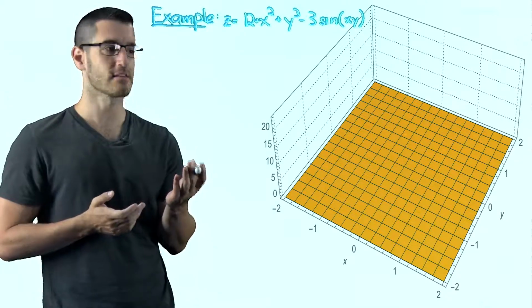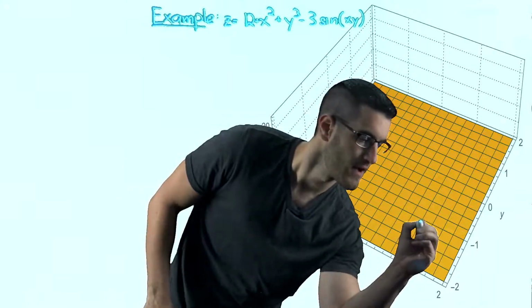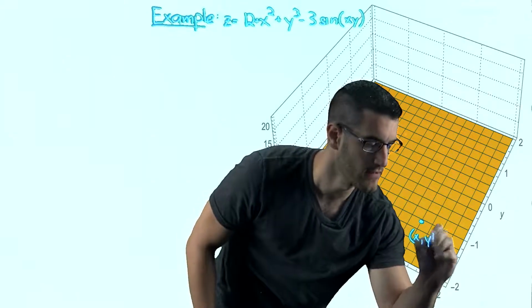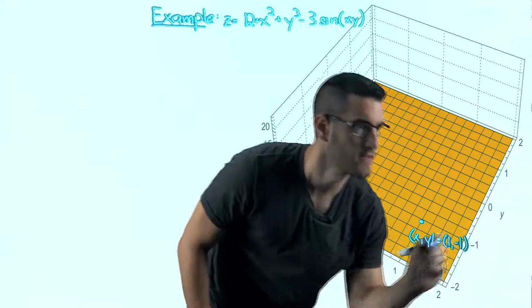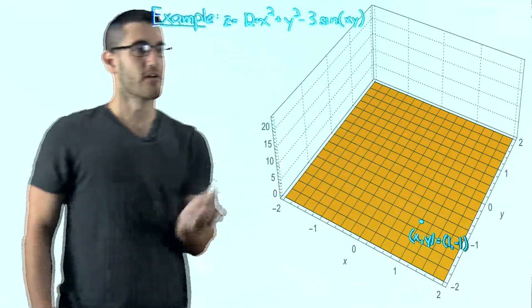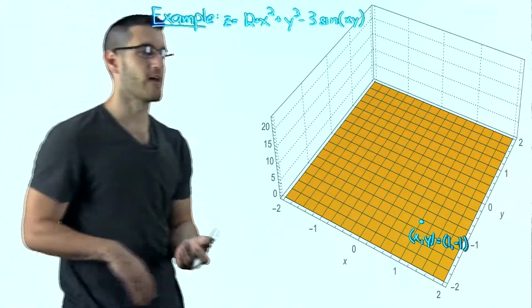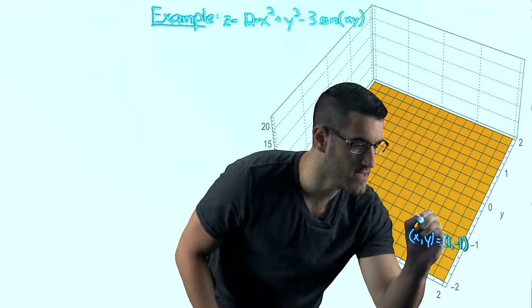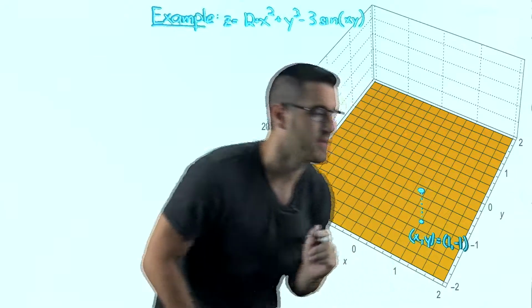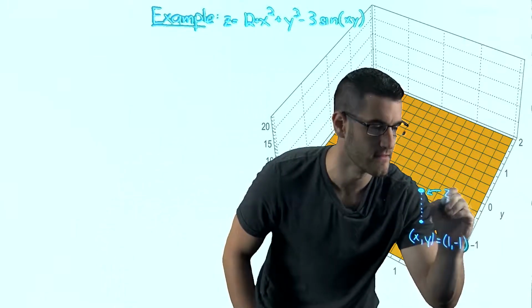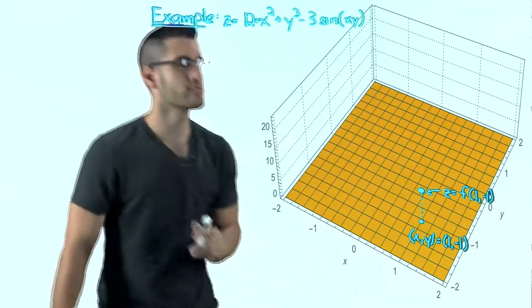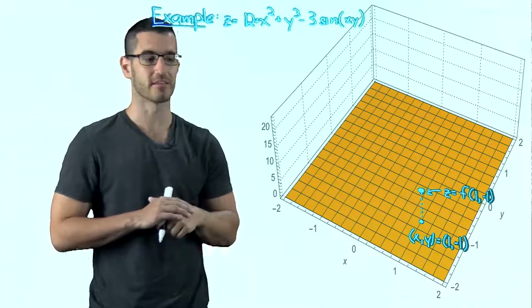So if I pick an x and a y, let's say, for instance, I pick this point right here, where x is equal to 1 and y is equal to -1. So in the xy plane shown, I can plug that value into this function, and I can get a height. So you can do that on your own if you'd like, but what that's going to tell me is that this thing is going to go up a little bit, and this will be my z. Right here. So there's a particular height associated to that point.